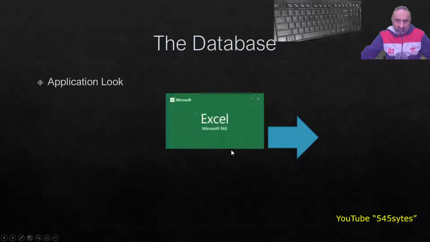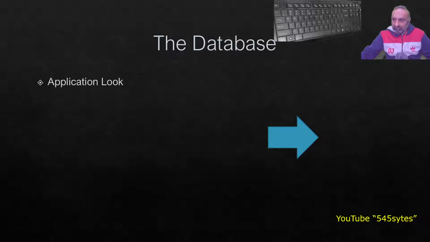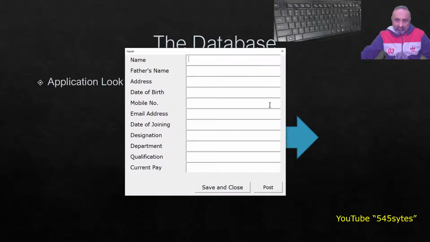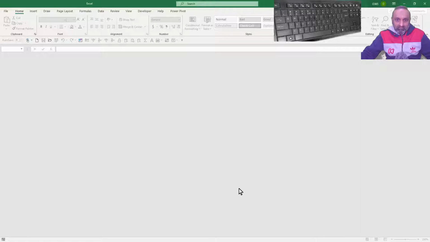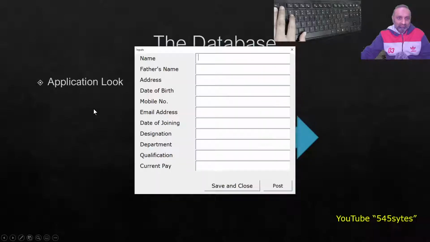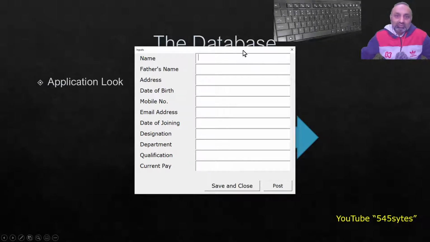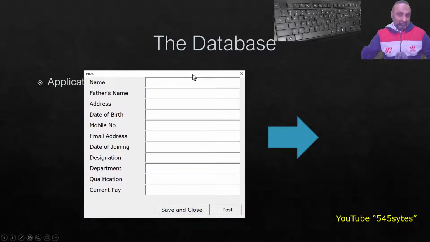Okay, Excel opens itself again, and I am okay. I don't know why it's happening twice, but done. Yeah, so I have my Excel back, but if I open this workbook, Excel is gone. So posting is good, and I have my application look. I hope you like the idea. If you have any questions, but there was something else we need to do.